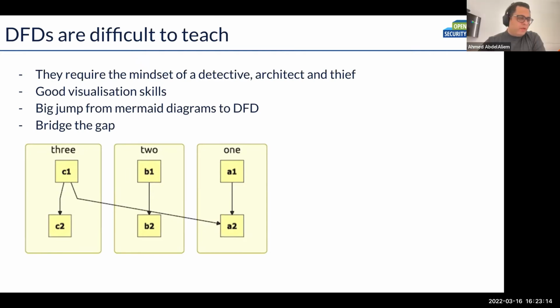Maybe I'll add something here. One of the good things I found is that you need to ask a lot of questions when you draw the diagram. Engineers will give you as much information as you ask for, so you need to keep digging deep and asking them questions. Why is this box here? How does this line go from here to here?